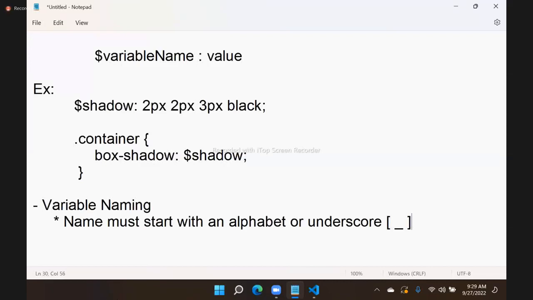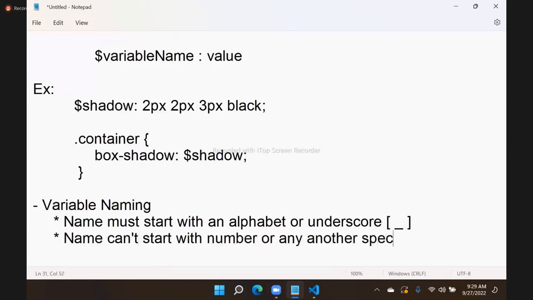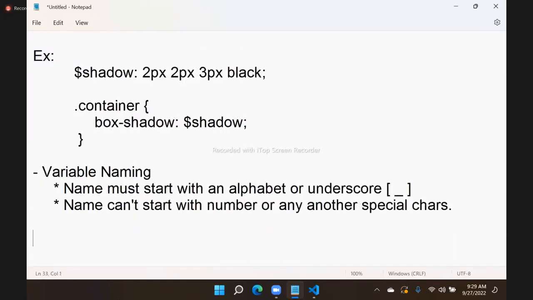Usually a variable cannot start with a number or any other special characters.